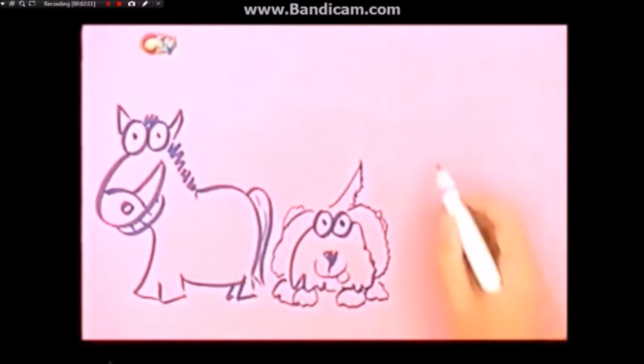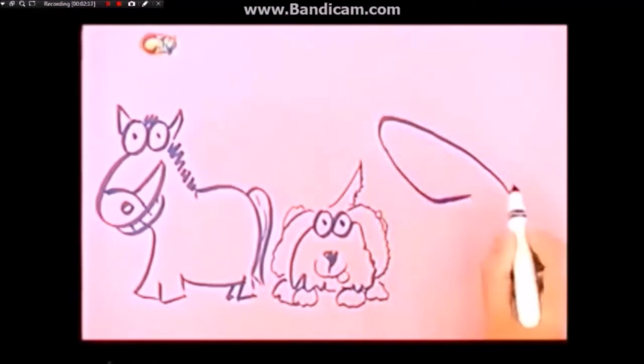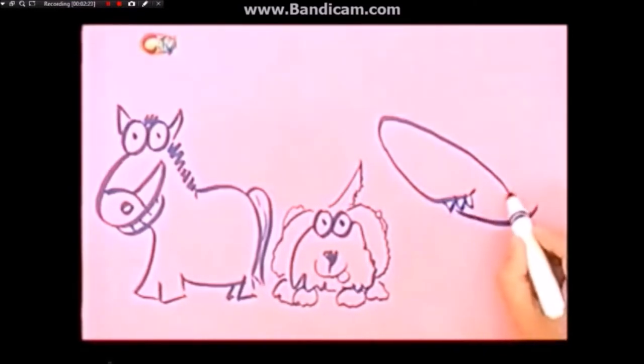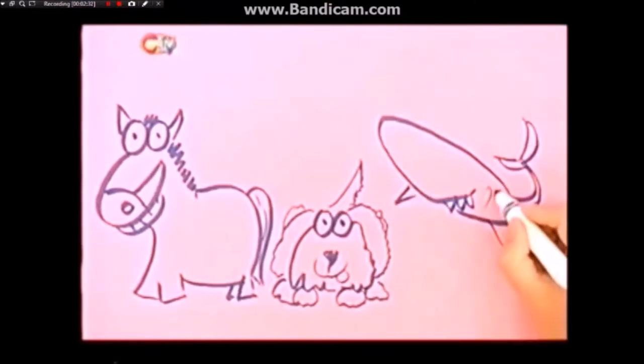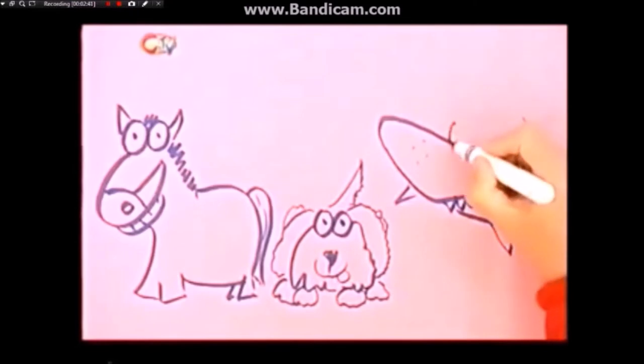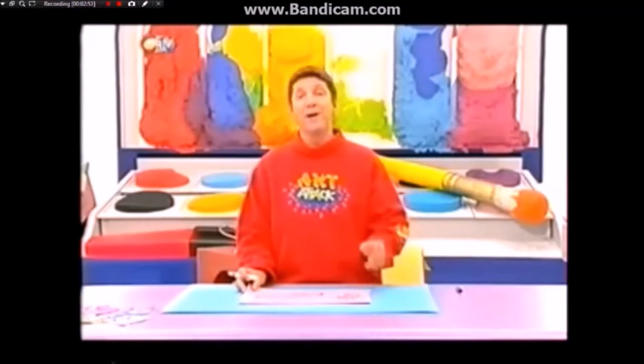Okay, let's see if it works with something more obscure. How's about... oh, I know. Let's try a shark. This is more difficult. I've never seen a shark with sticky out eyes, have you? See, around there, like that. And put its tail in. And a fin there. Another fin there. And I'm just delaying it and playing for time here because I don't know whether this is going to work. You never know if it's going to work right till the end. Watch this. Brilliant, yeah. So not only does it work well for all of the characters, but they all look as if they have their own style because they all have the same gimmick.